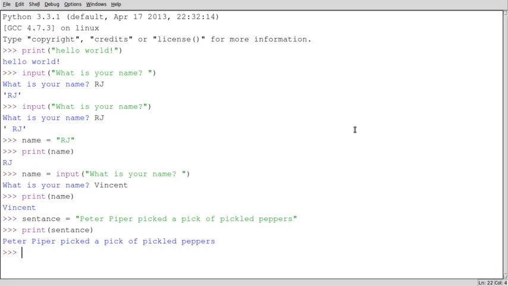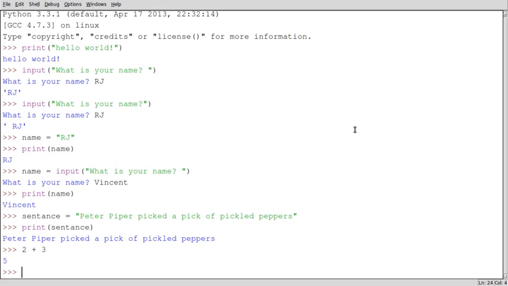Another thing that you're probably going to use in programming is some maths, and we will show you what you can do with maths in Python now. We could store the numbers we're going to use in variables, but we're just going to show them so you can see exactly what's happening. So you have your standard addition, 2 plus 3 with the plus symbol, which is shift and the equals key next to the backspace on a QWERTY keyboard, and it will return 5.